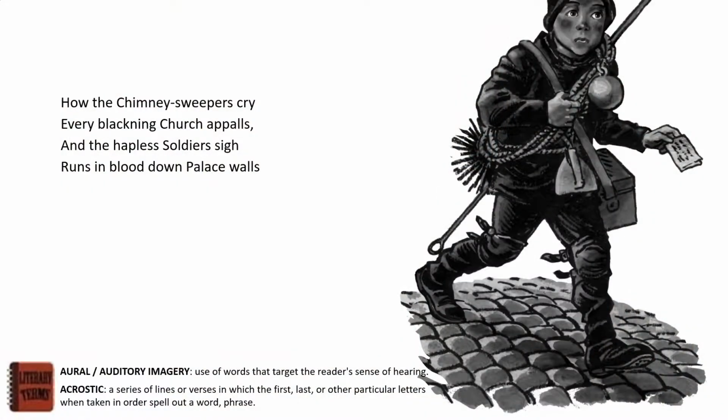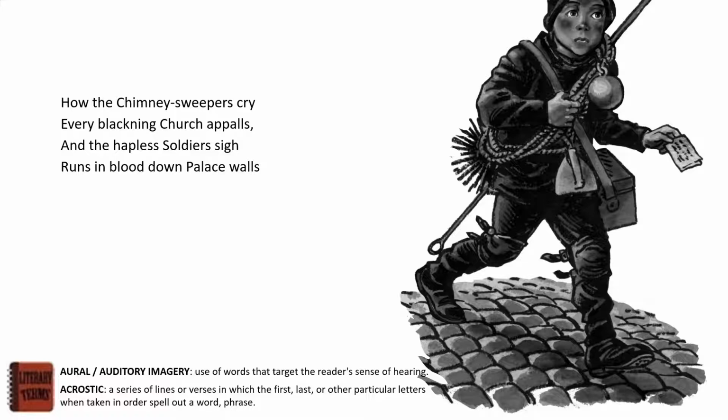And then, as if that image isn't powerful enough, he introduces another sound, and this time it's the sigh of soldiers who he describes as hapless. Hapless suggests they're dying in vain. There's a sort of hopelessness about them. That's quite an unexpected adjective to use when you're describing soldiers. There's nothing heroic about these soldiers.